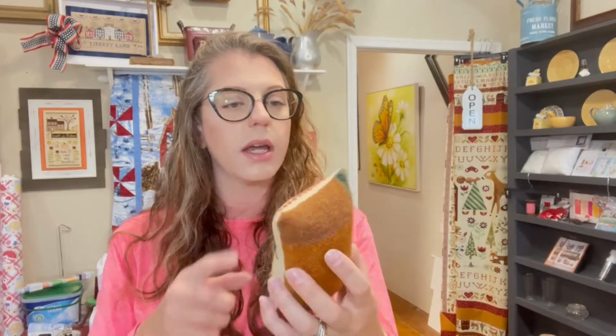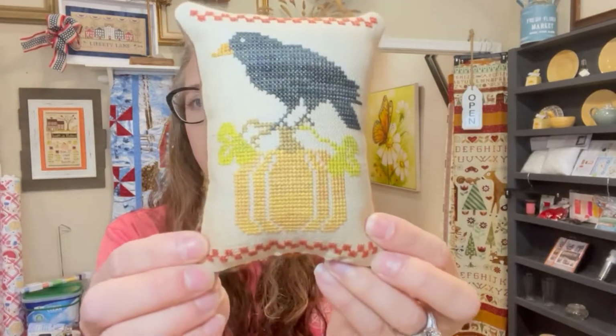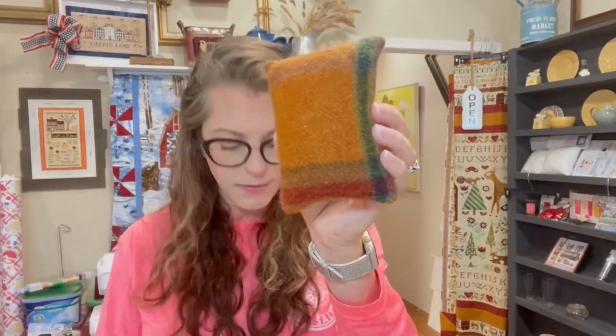And what else? And sassy brass. So sassy brass, if you don't have sassy brass and if you can't find it, it's not necessary. It's only 11 stitches. Just use the DMC. It's so much easier. So it's absolutely beautiful. I love them. And finished with a little piece of wool on the back and stuffed up.